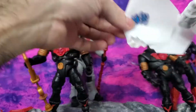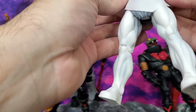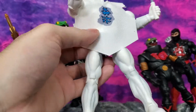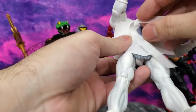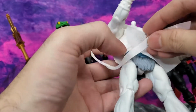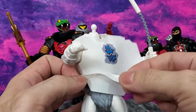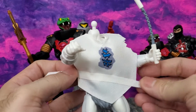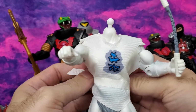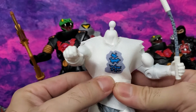That's the problem I have with a lot of toys. If it's been out for a while and I see a lot of pictures of it, there's a chance that I may be a little underwhelmed. I'm not underwhelmed. I'm just glad I finally got this in. It took me forever. I put in the pre-order, didn't know when it was coming in, didn't know when that was going to come out of my account. But I'm glad I got it, and I'm happy to add to my Horde Snake Man collection.